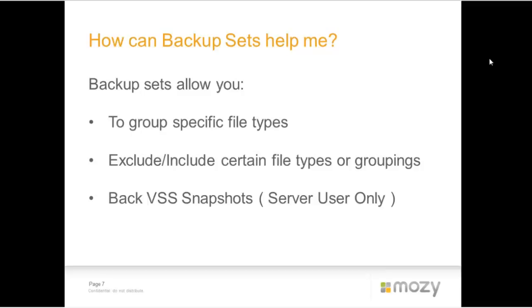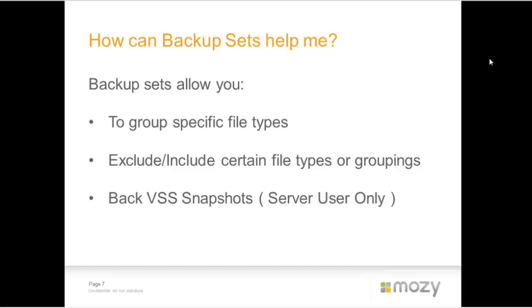VSS is Volume Shadow Copy Service. It's a Microsoft service that allows us to back up open files. For anybody who hasn't encountered it before, for some it may be something that you use or have encountered on a daily basis. We use VSS as well on the desktop client to back up open files, but in terms of servers specifically, there are some VSS backup sets that are created by default and only on server machines.